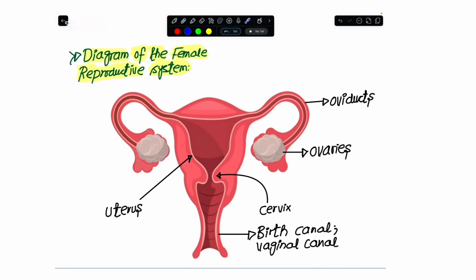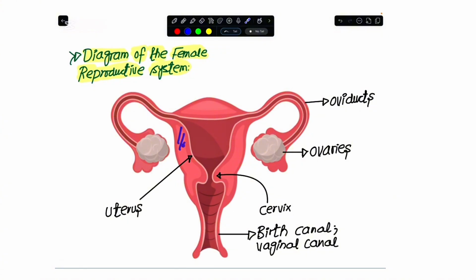From the paper aspect, it is important that we know what actually happens in the oviducts. The male parent would release the semen into the birth canal. The semen has sperm. They would pass through the cervix, through the uterus, and ultimately come into the oviduct. The oviduct is the site where fertilization happens, which means that the sperm cell and the egg cell fuse with each other in the oviducts, and we make a zygote out of it.